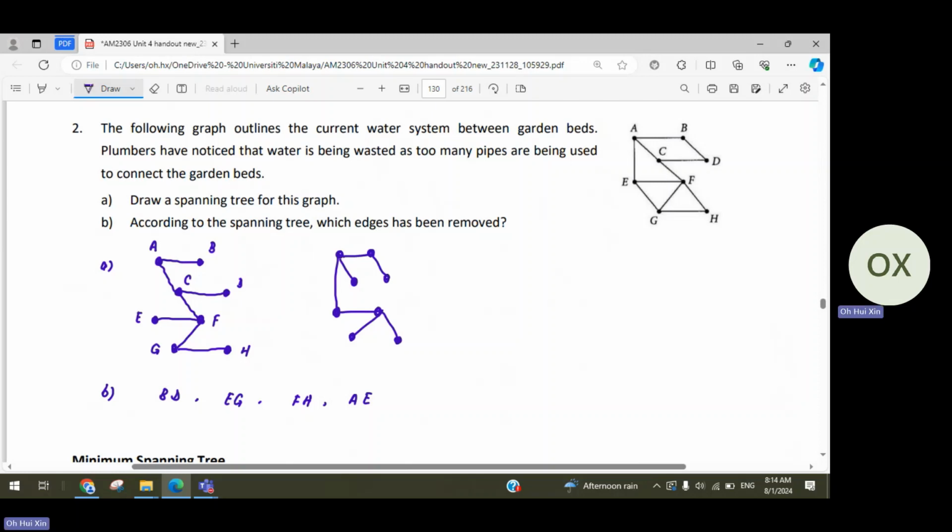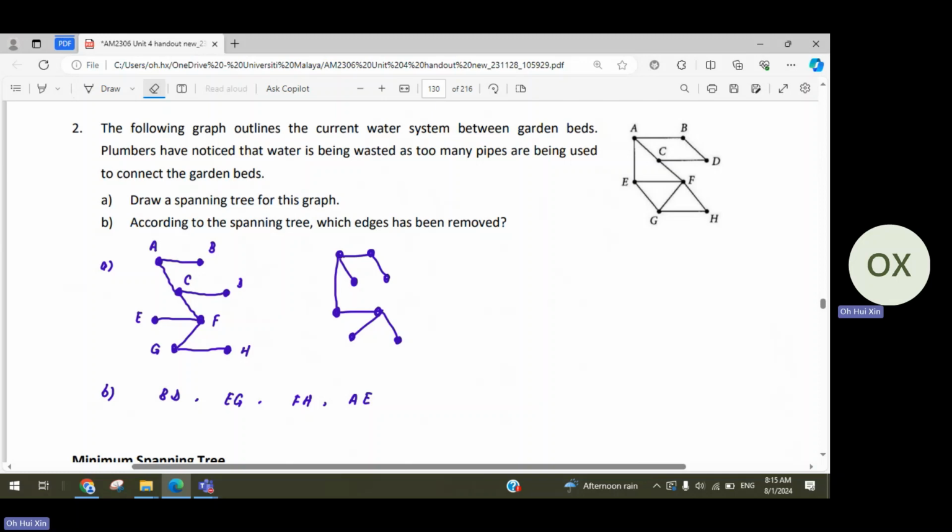I hope that by now it is clear. Just to add a bit of explanation: when they talk about there being too many pipes used, it means that, for example, if the water is coming from E, then I just need to make sure that I am able to find a way to reach any place that I want. If the water can reach B via here, then I actually don't need this one. I just make sure that the water can reach D sufficiently. So that's why I don't need AC as well. That's the idea for why we are using a spanning tree to answer this kind of question.